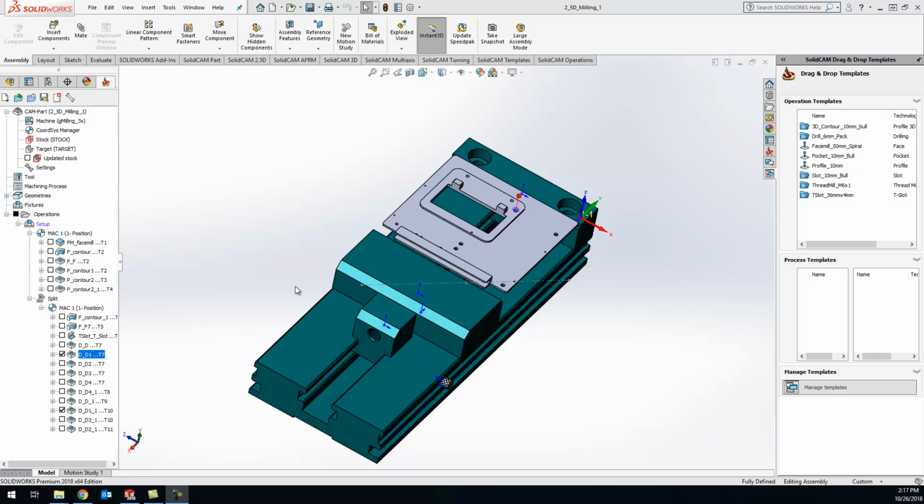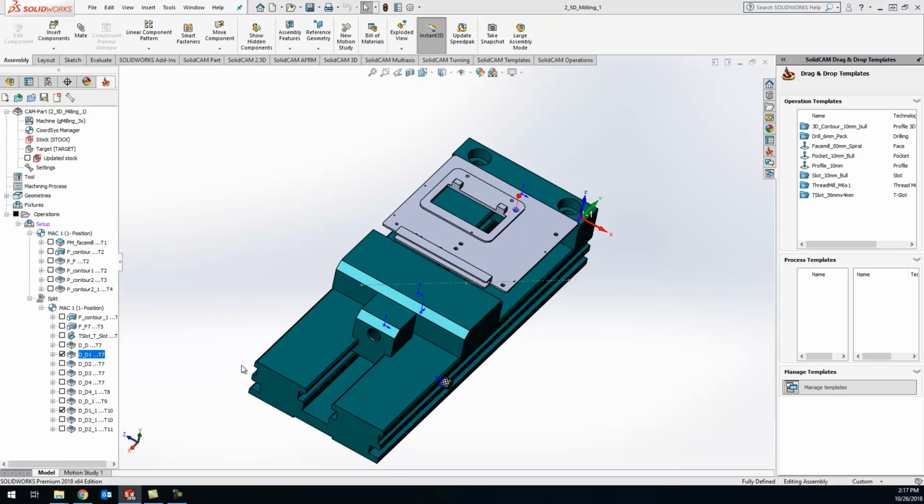So today what I want to show you guys is how to insert an M00 inside the operation itself. Let's take for instance this drilling operation right here, and maybe it's a real small drill, and after every time it runs we want to just verify that that drill didn't break or verify a hole or anything, to stop the machine after this operation is done.